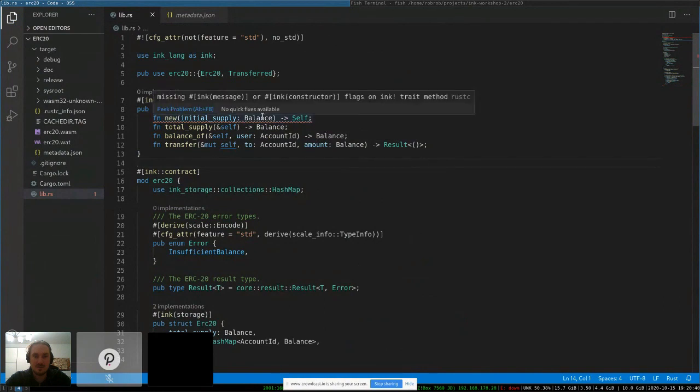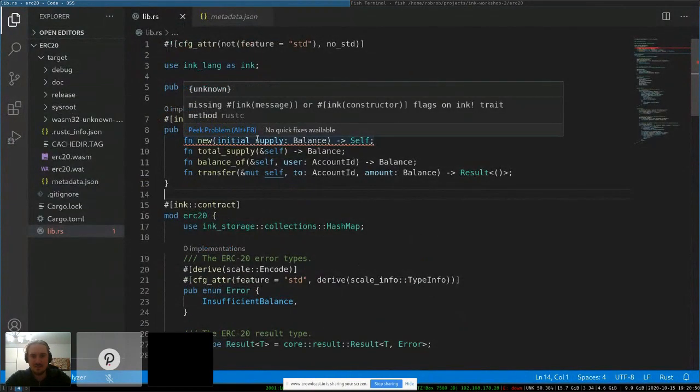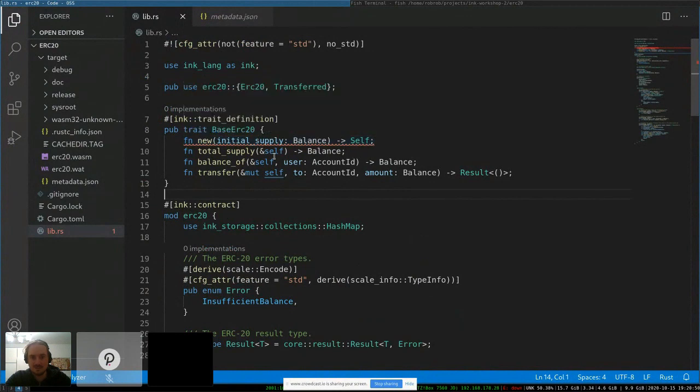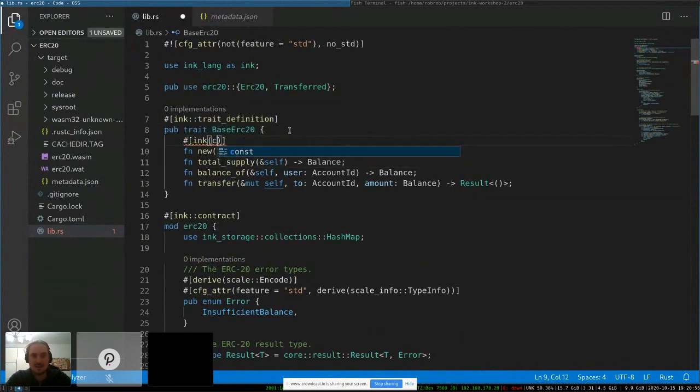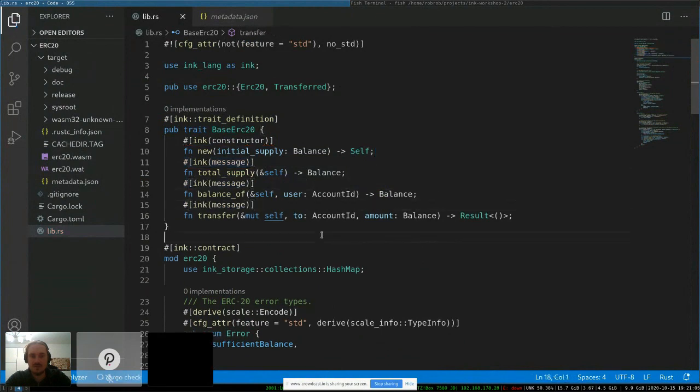As you can see here, the ink trait definition macro already tells us that it's missing some ink messages and ink constructor. We again have to add these to our trait definition, just as we did with the normal ink implementations. So I'll just briefly add them here.